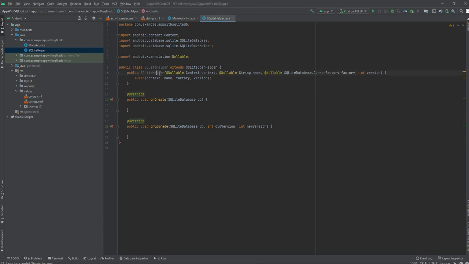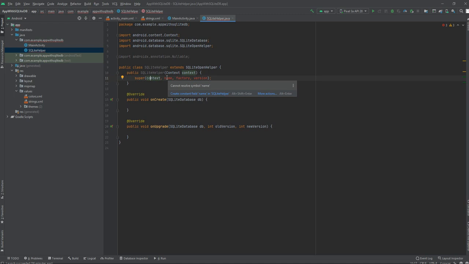So in our SQLiteHelper, we'll remove everything other than the context, this part here until the version. Then we have an error here, so we'll change the name. The name here refers to our database name, our SQLite database. So this will be our database name.